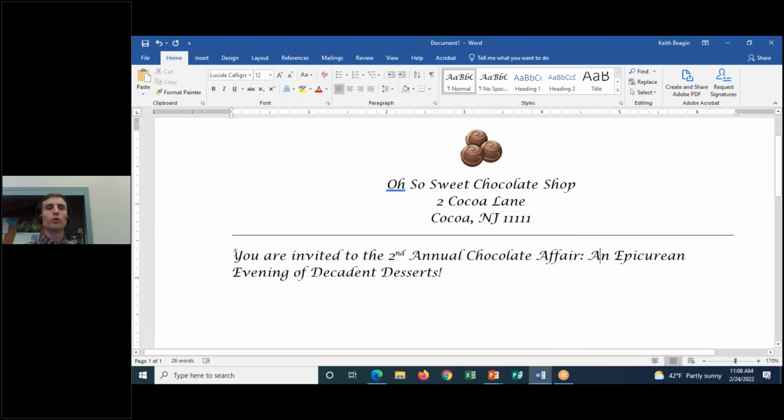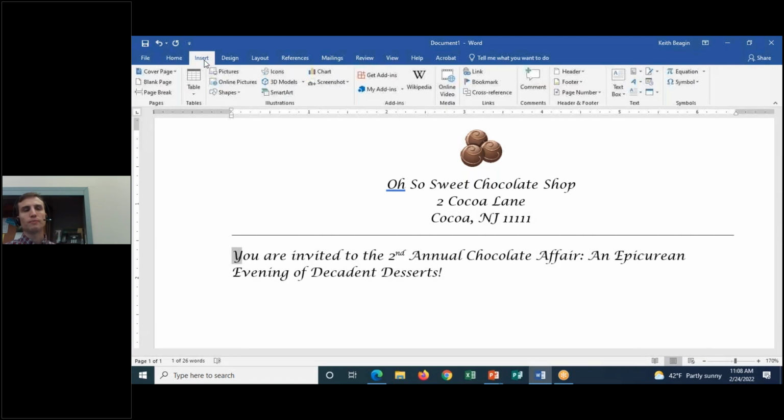So when you're reading it, you know where to start for the actual subject or content of the letter. What people often do is take the very first character of that letter, which in this case is the letter Y for "you," and make it bigger than the rest of the characters. That's called a drop cap. Word allows us to do that. It's actually in the Insert tab. It's treated as an object, and we'll see that in a minute.